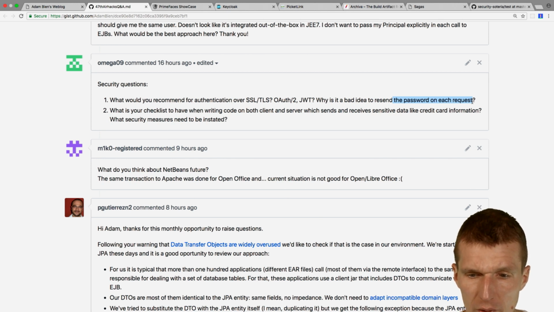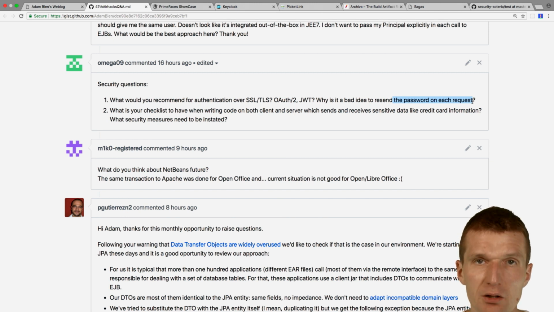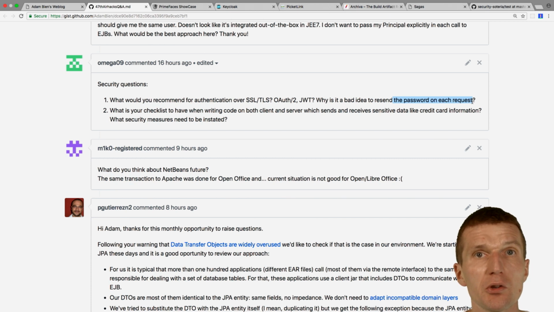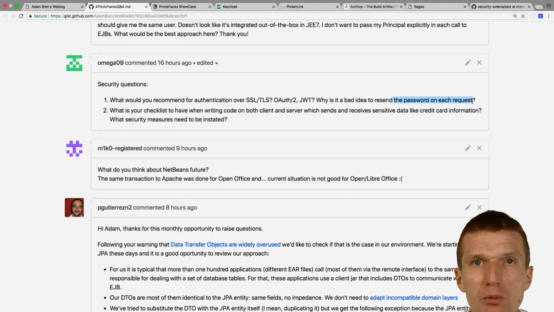So you can use the password. Actually, we used that also in the past. With JWT, it is better because there is a decoupling. So you can issue as many tokens as you like for different applications and then decide which token should die and which should be renewed, for instance.